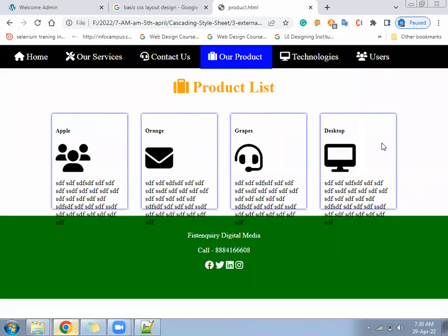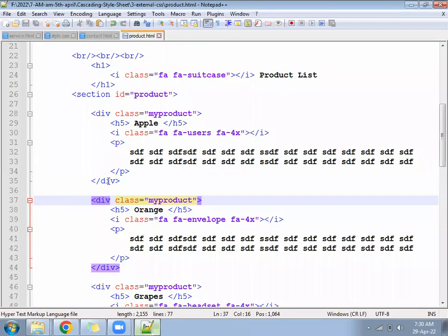It will look like this. Content is going out. We have to give min height everywhere. Then it will fit properly. So the HTML part is complete. We will come to CSS and modify something from there.